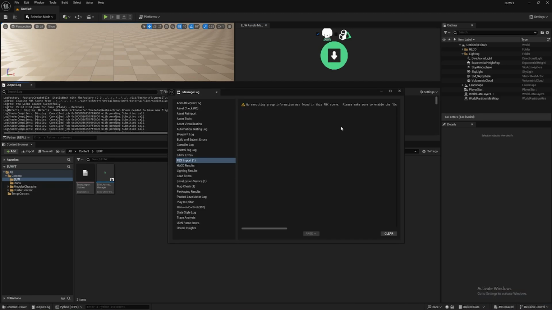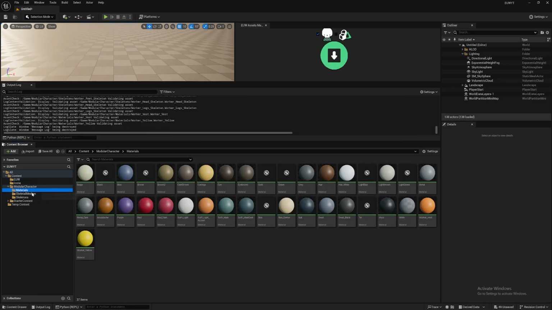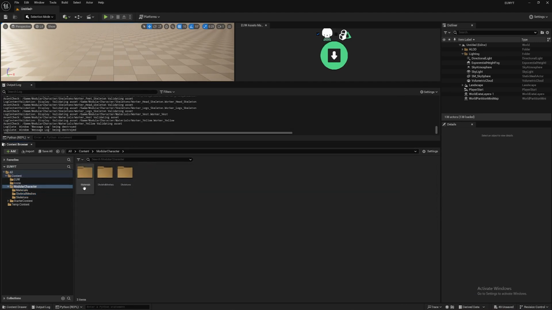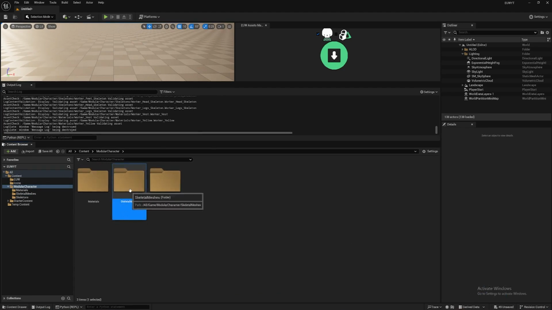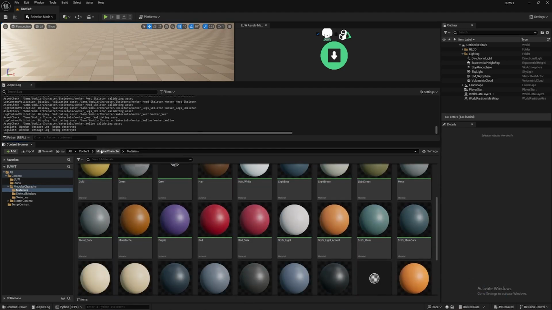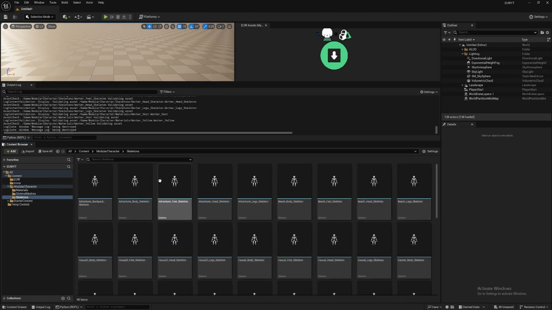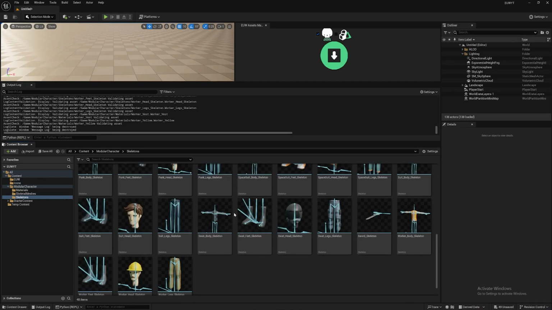Inside of it there are three subfolders: materials, SkeletalMeshes, and character. Okay, so we have our materials, SkeletalMeshes, and our skeleton. Okay, so this was the part.